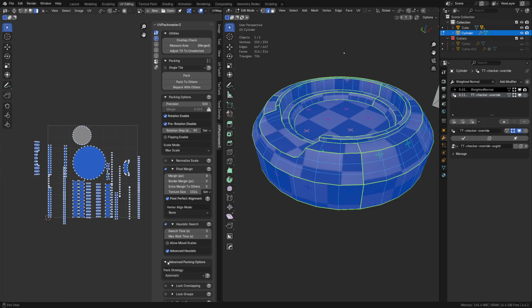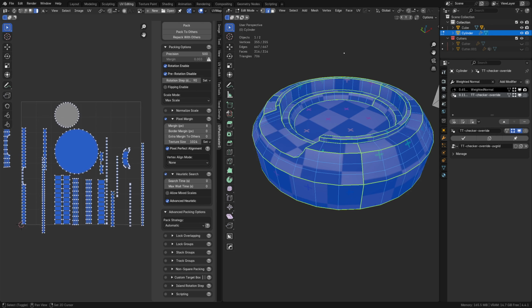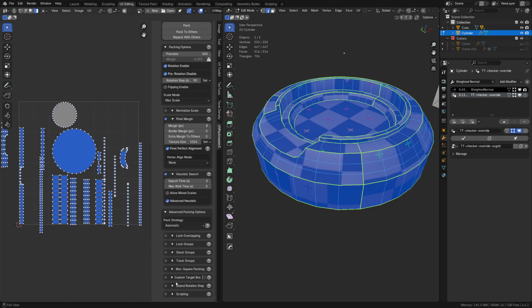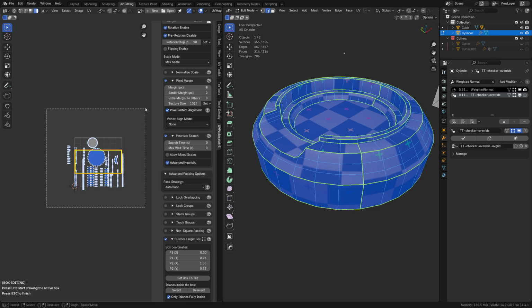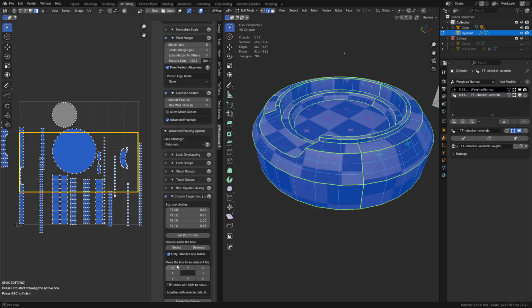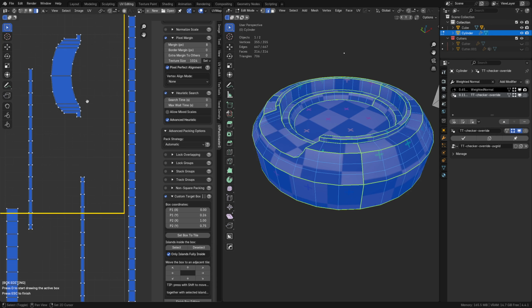There's a way to do it now with the advanced options, I think, where you can say don't use these areas of this UV space. Non-square packing. No, not that one. Okay, there's a target box, you see? This is an interesting one. So if you're going to do a 2:1 aspect ratio, you can just set this up like this. You don't have to use the non-square packing one. You can just do it like this. Just make sure that you're at these grid lines here at least.